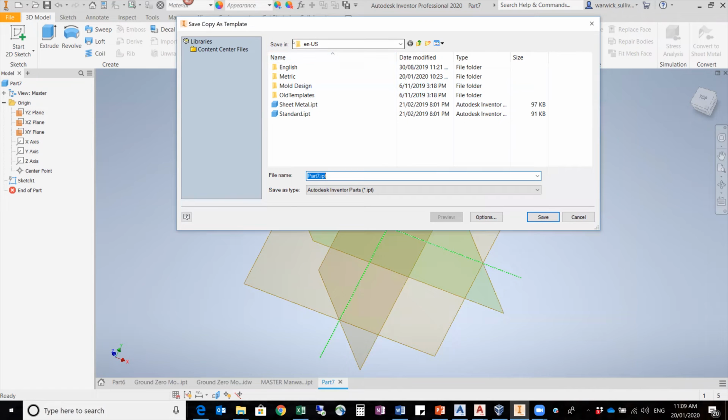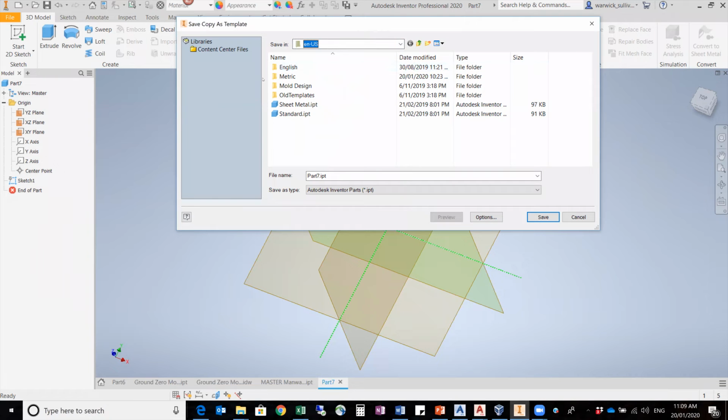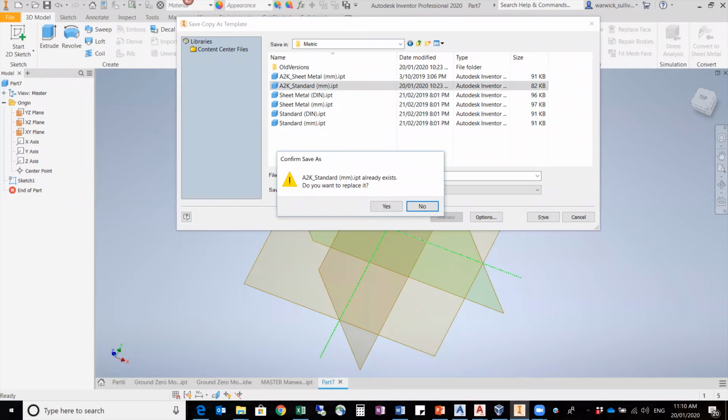What you've got here is the path for where the template is out of the box. So if you've installed it on your PC, your templates will be living in here unless your CAD administrator has changed it. We want to go to the metric folder or find out at work which folder they've got their templates in if they let you do this. Metric folder, and you can see this is my sheet metal one. We'll use our standard millimeter part, so we'll override that one. Go OK, save. Yep. And there we have it.